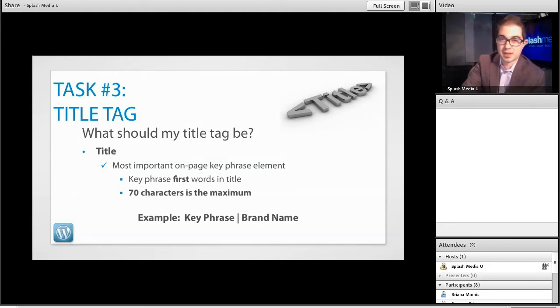Just a tip, this is something that I do. I capitalize the first letter of every word that I put in my title. I know that's not necessarily grammatically correct, and this is just something that I like to do, but I feel like it catches the user's eye, because this will actually be what they see when they're in the search engines looking for specific keywords. You can see an example below. I put my key phrase, and then I use a line, and then sometimes I'll lead off with a brand name. I just think that's a really simple way to write a title tag.